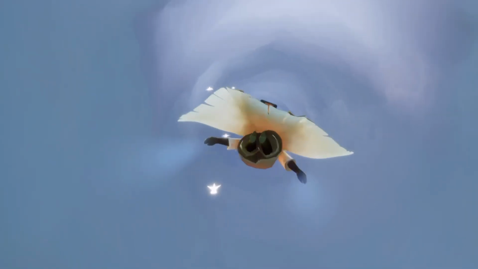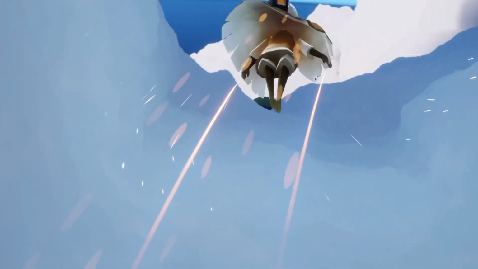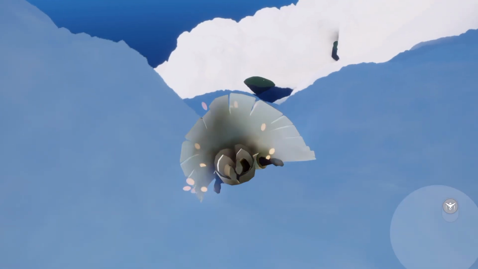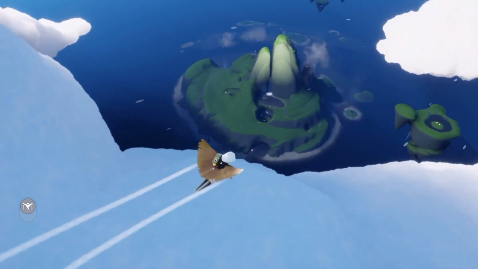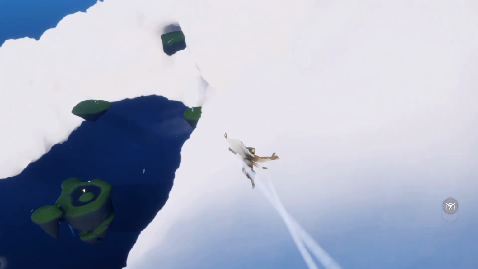To get to the Sanctuary Islands, you have to go to the Daylight Prairie, go to the butterfly area of the Daylight Prairie, then go to the bird's nest of the Daylight Prairie, fly through there, and then you're at the Sanctuary Islands. This one puts us at the very top, and you can kind of see over on the right-hand side is where the traditional entrance is. But yeah, we're all the way up here.